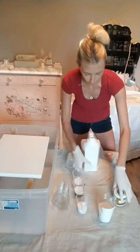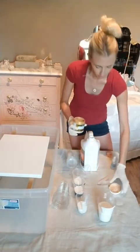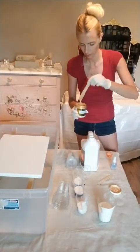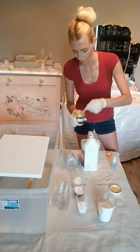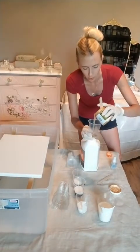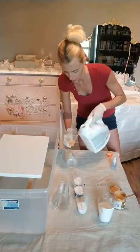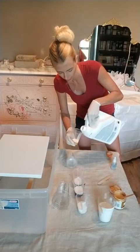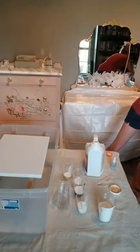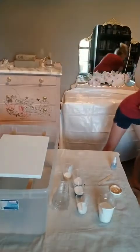Okay, and then a little bit of the gold here. I actually think I already have some Floetrol in this one, so I don't know that I need much Floetrol in here. It's pretty thin, that's how I can tell, because it's already really watery. Okay, so now we're just gonna mix all of those up.